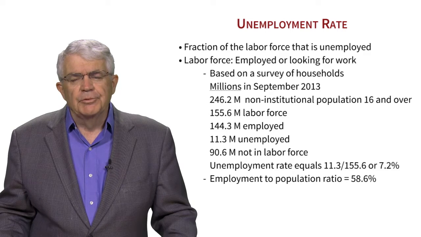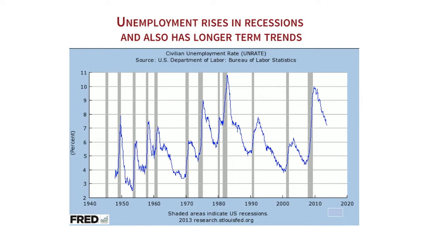So having described how the unemployment rate is calculated, let's look at what happens to it over time and how that relates to these recessions and recoveries that we've talked about. So this is a picture of the unemployment rate going back to the 1940s in the United States, and you can see on the vertical axis we have rates ranging from under 3% in the early 1950s to over 10% in the early 1980s, and getting to those high levels again, 10% or so in the 2007-2009 recession. In every recession, the unemployment rate increases, and you can see that quite clearly.